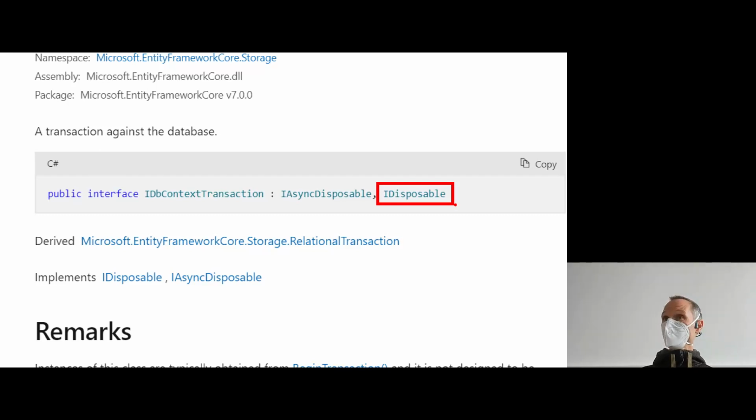The answer is it will roll back the transaction as soon as the garbage collector cleans up the object. Now, when will the garbage collector clean up the object? Answer, you have no idea. It can happen immediately. It can happen in a few seconds. It can happen in a few hours if you are unlucky. So it's not a good idea to rely on the garbage collector for something as critical as a database transaction.